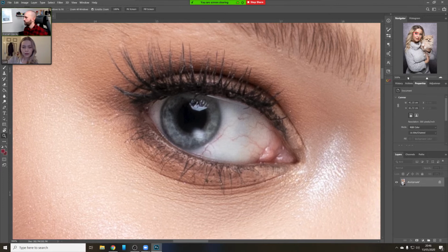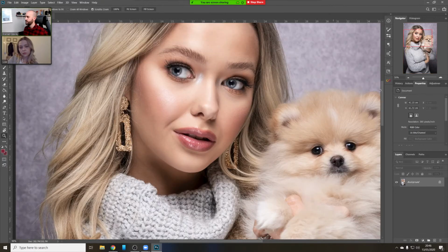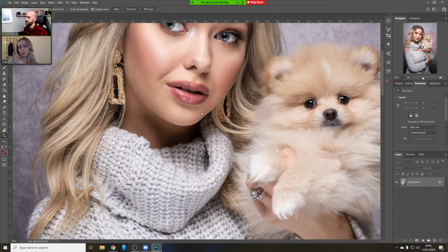So one thing I've noticed here is your eyes are still... I want to bring out the color. So now I've got rid of the blemishes. I'm happy with the tones in the skin. Oh, it's just stalled for a second. I'm happy with the tones in the skin, and I've now done the dodge and burn. The dodge and burn is quite creative. Now this is the creative part where I go into color toning. So this is where we can completely retone the image. Okay, it hasn't crashed. I love that part.